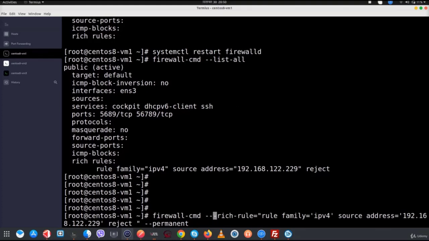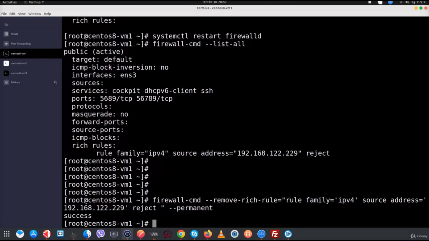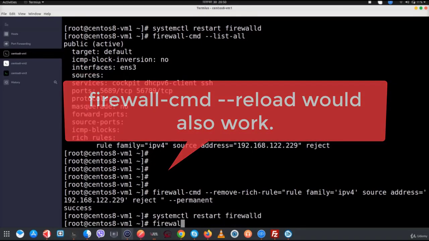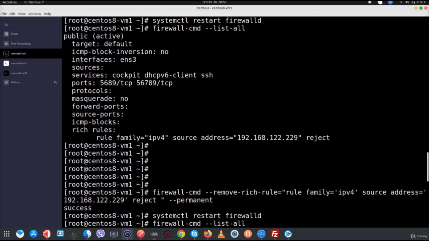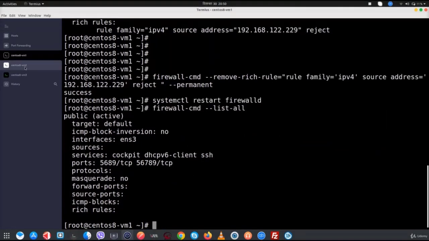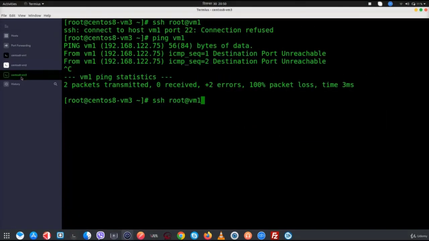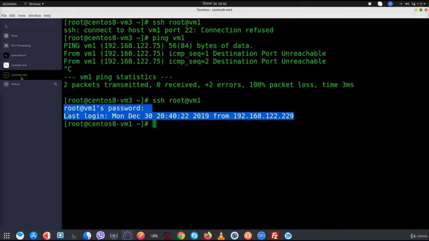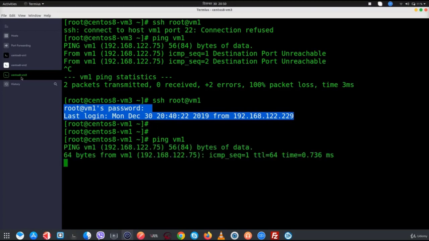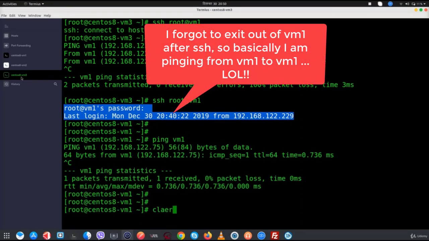In place of add, if you do remove, then the rule will get removed. Then systemctl restart firewalld, and the rules are gone. Now if you try to SSH into it, it worked, and ping is also working, no issues now.